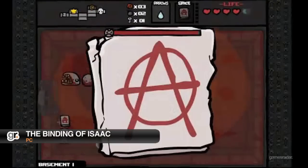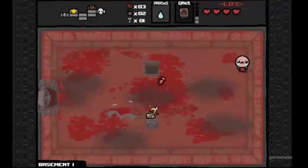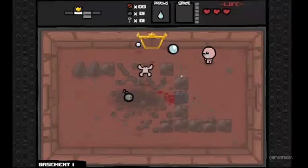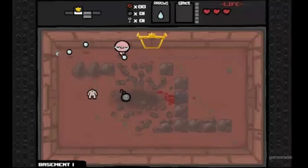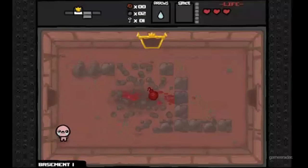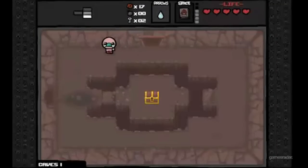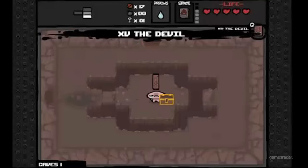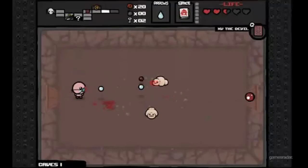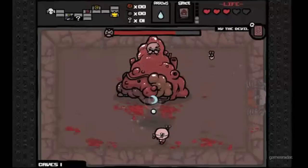In the follow-up to last year's excellent Super Meat Boy, designer Edmund McMillen takes a totally new turn with The Binding of Isaac, which puts an irreverent spin on the Old Testament tale of a child being sacrificed in the name of Faith and turns it into a dungeon crawler in the vein of Zelda. Of course, nothing's as simple as Zelda, as Isaac must work through randomized levels and power-ups. It's either as easy or as tough as the game randomly decides it'll be, but once you get the flow of it, you'll keep coming back for more.